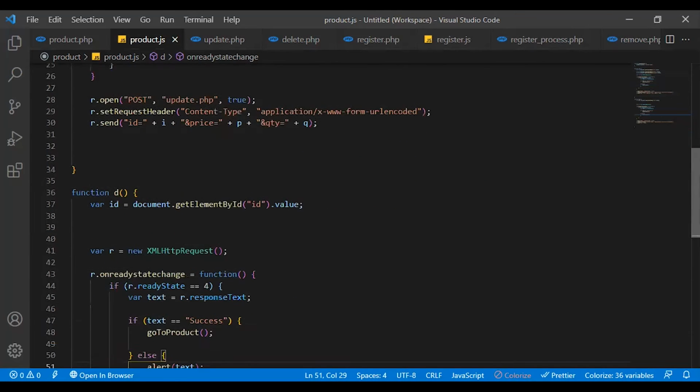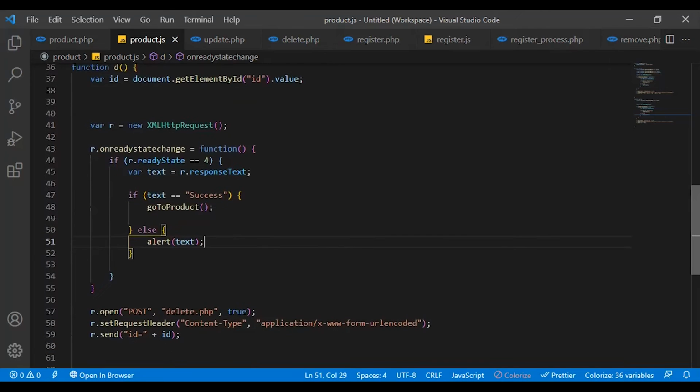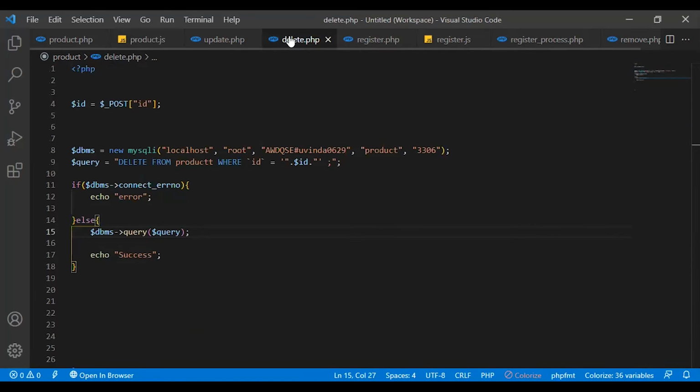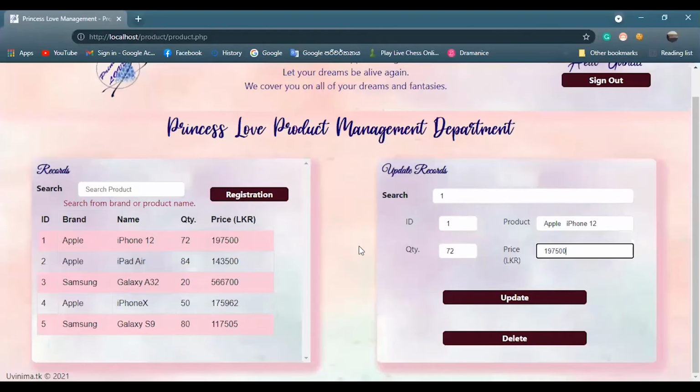And for the delete function, it is like this, and the data is sent to the delete PHP, and the delete PHP query is like this. Now let's check how this update and delete function work.